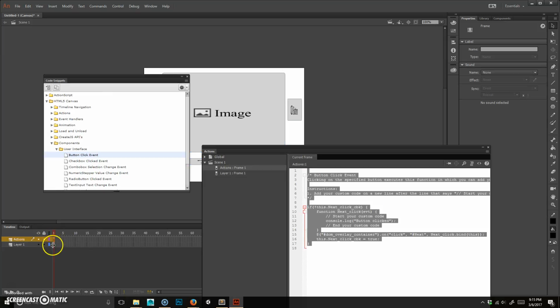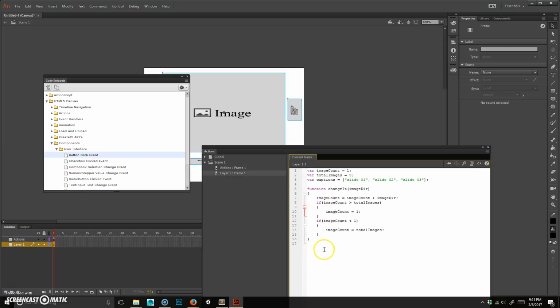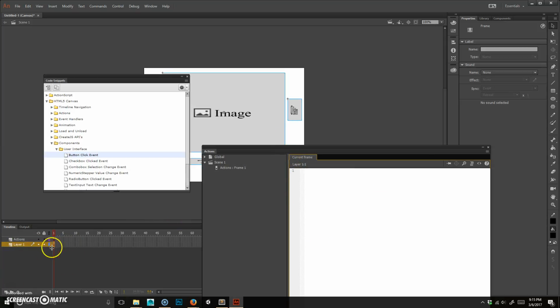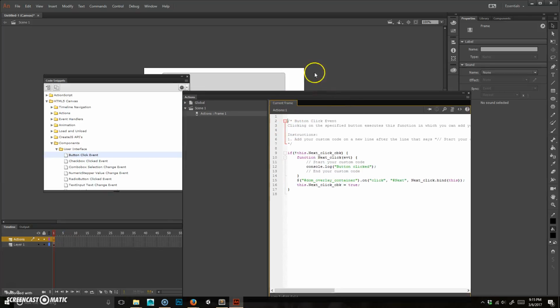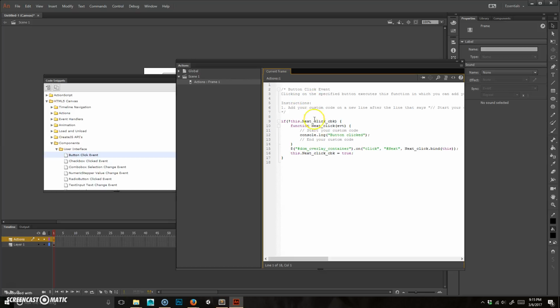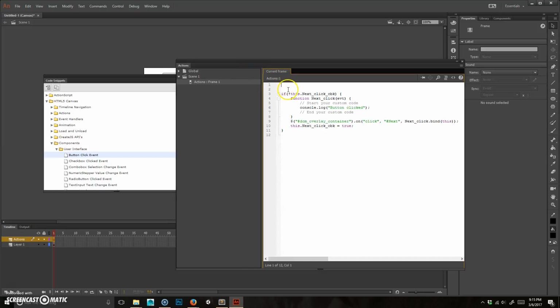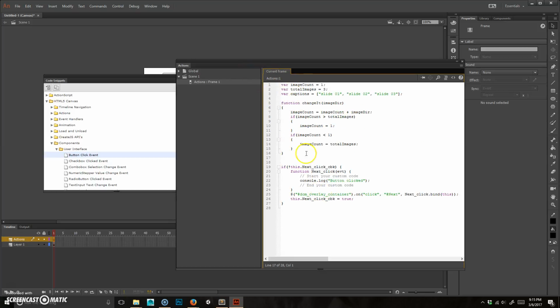Okay, I actually want to put them all in the same one just to make things easier. So on the first one that I made, I'm just going to select it, Control X to cut it, and then click on this one, and I'm just going to put it above it. I'm going to get rid of this. That's just telling you what to do. Okay, like that. All right. And that's much better. That way all the code's in the same place. It's just a little bit easier to work with.